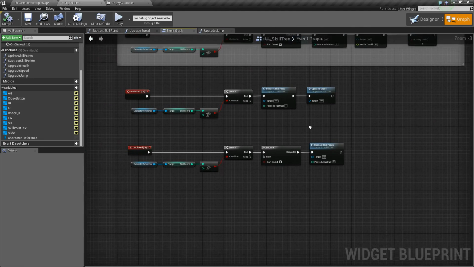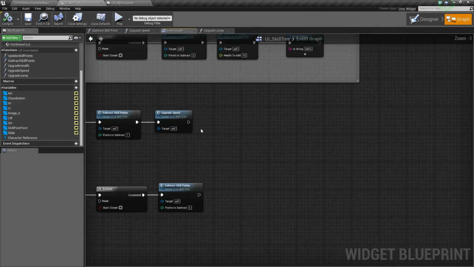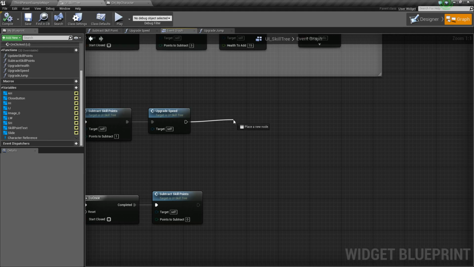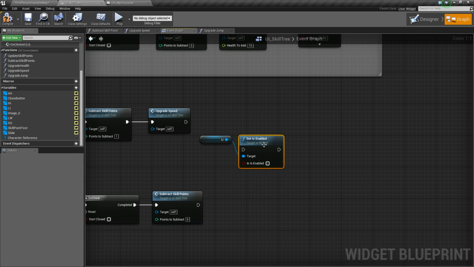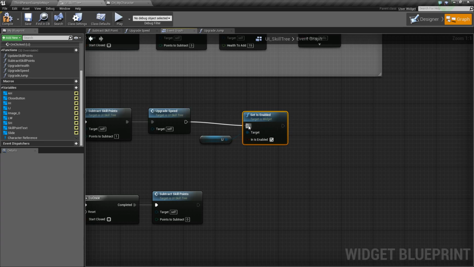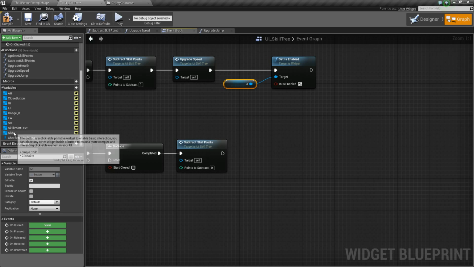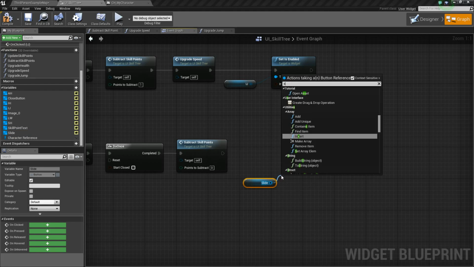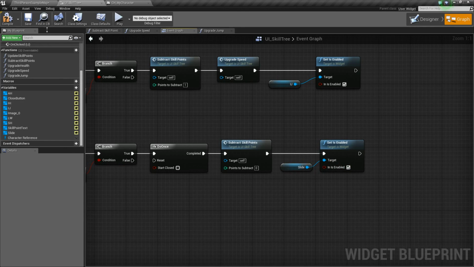So next thing we want to do, after this lightweight ability has been purchased, is make sure that the next one in its line is available for purchase. So we'll go after here and first get the button itself, and we'll drag off and say set is enabled. We're going to simply set is enabled to true, and while we're at it, we can go ahead and set is enabled for the slide button as well. So we'll get it, say set is enabled, hook that up, set is enabled to true, and there we go.